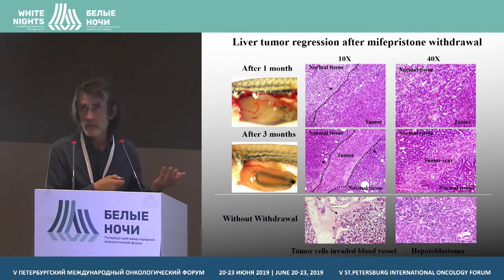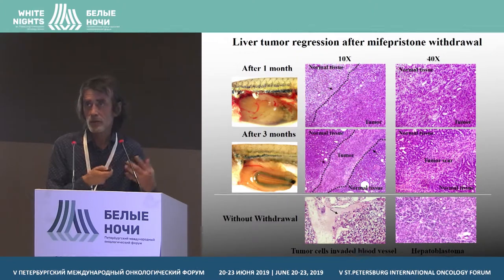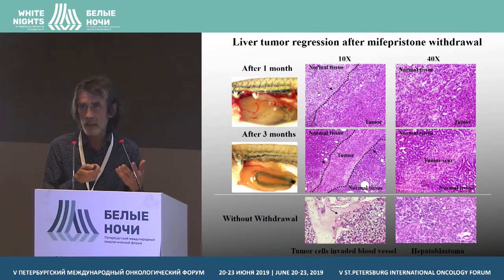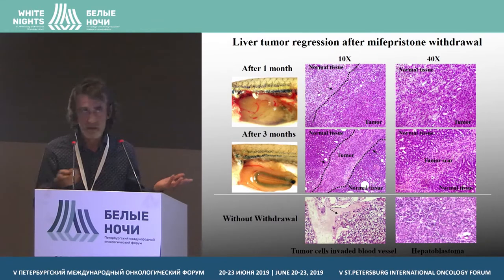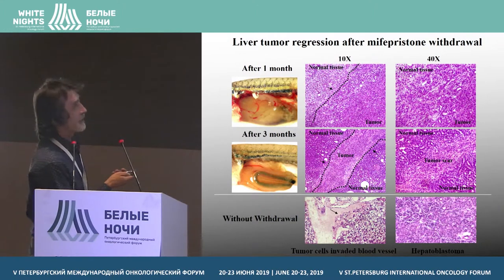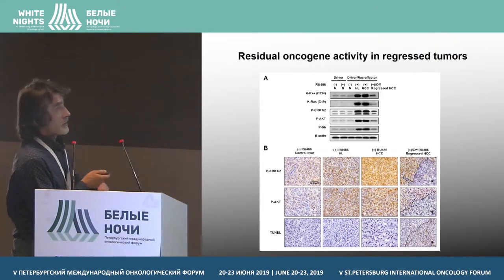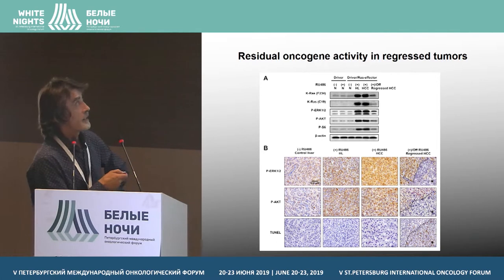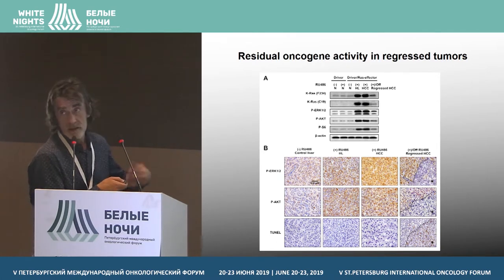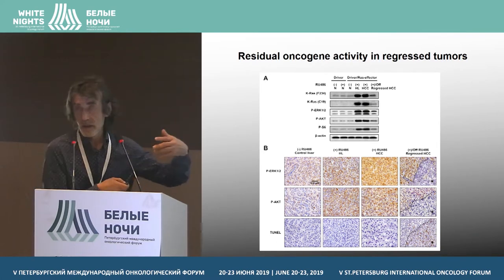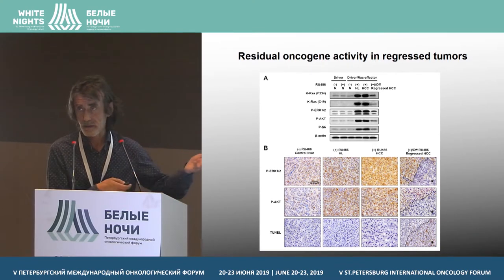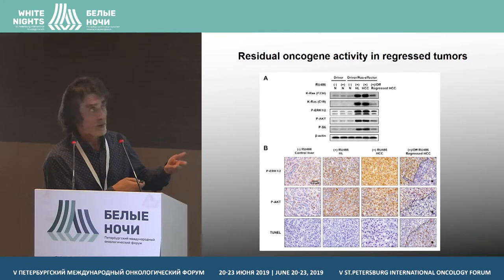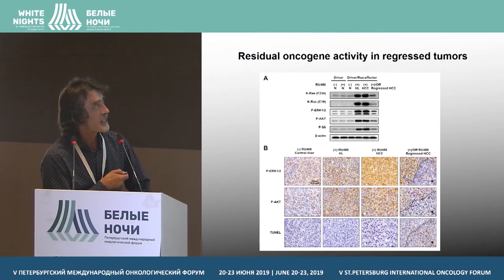So in this particular instance, we reversed the tumor, so we can switch off the oncogene. It is possible, and then the tumor will disappear. Everything will be reversed back to the normal stage. Nonetheless, we started looking at it, trying to figure out what happened to those cells. They were activated by RAS oncogenes, but what is happening to them right now?